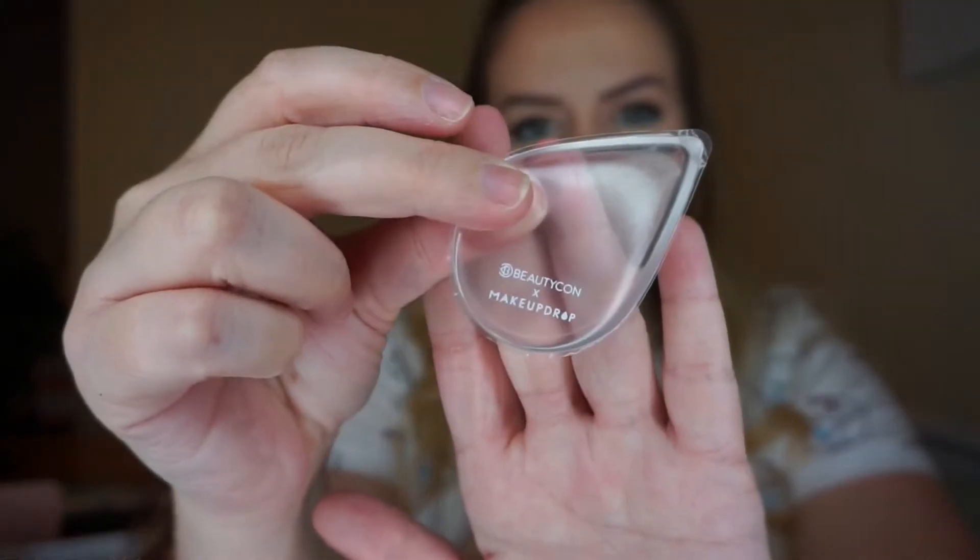The first thing I see is the Makeup Drop — Don't Waste a Drop Silicone Makeup Applicator. I actually have one of these. So it's Beautycon and a Makeup Drop. I think these really don't compare to a Beautyblender because I've tried mine out, but you can kind of apply it all over and then go in with your Beautyblender if you want. Of course this doesn't waste anything because it doesn't absorb any of the makeup, so that's the draw.